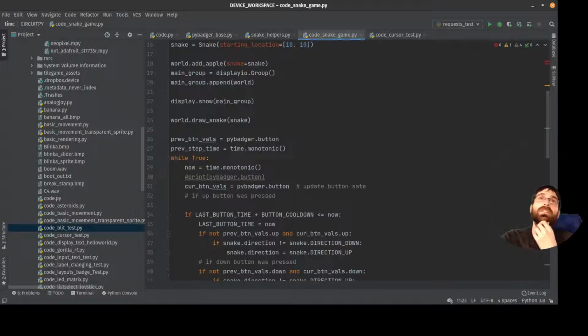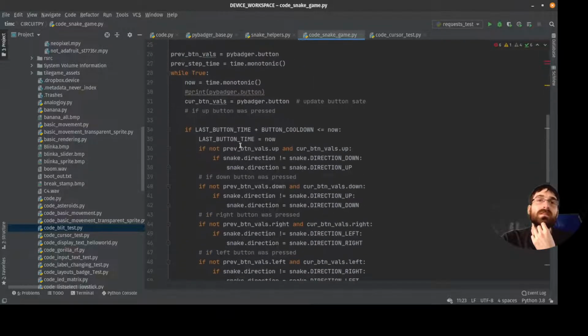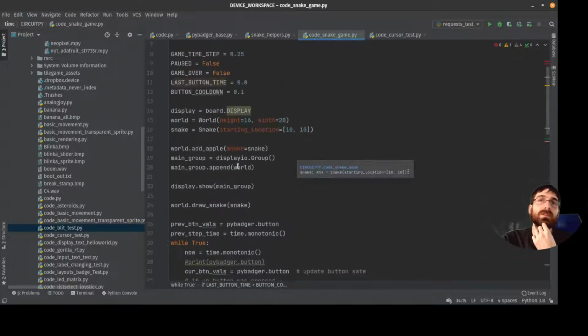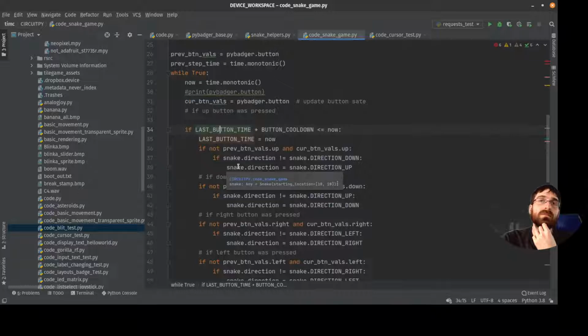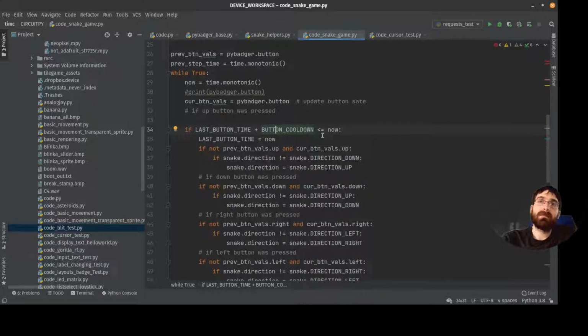Yeah, I don't think that logic is right. It would start on 0. Start on 0 plus 0.1. Which does mean we can't press any buttons. After that, we should be able to, right?